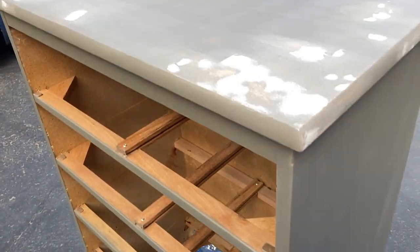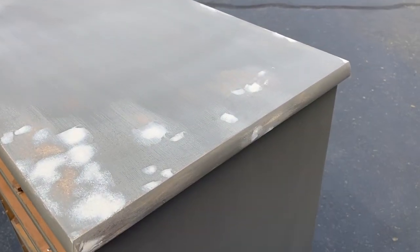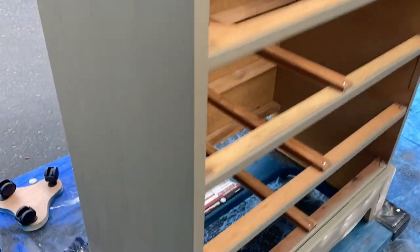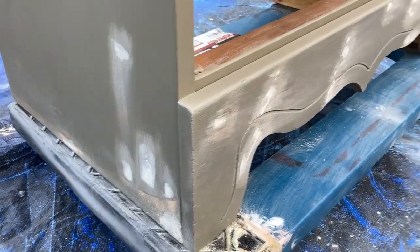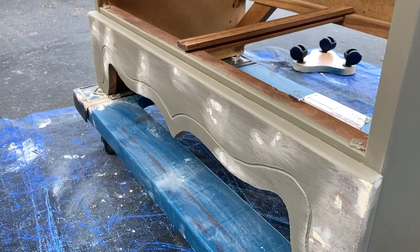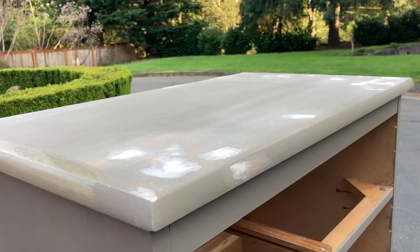After the first coat had dried, I noticed there were some imperfections, scratches, and MDF surfaces that I could still see, so I came back and filled those in, let the wood filler dry, and then sanded it with 220 grit sandpaper just to remove those imperfections. I removed the dust with a tack cloth again, and then I came back for my second coat of paint.